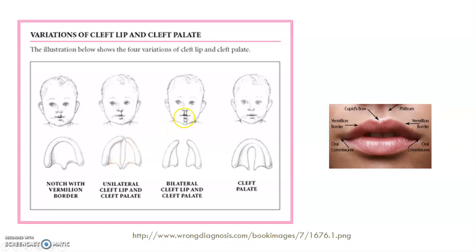We have a bilateral cleft lip and palate, meaning that we have clefts on both sides of the nares, and we also have a cleft palate that extends on both sides. These are really those gaping holes we'll see in a little while. And then we have the isolated cleft palate. From the front, just looking at the infant, there's no change in the face because there's no cleft of the lip. But if we look in the mouth, there is a cleft of the palate.